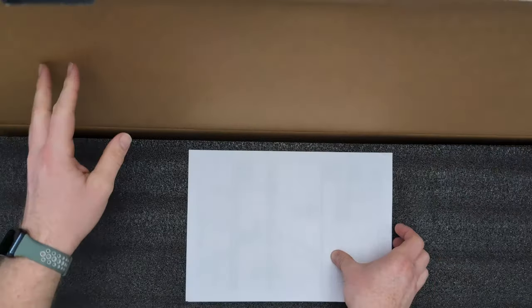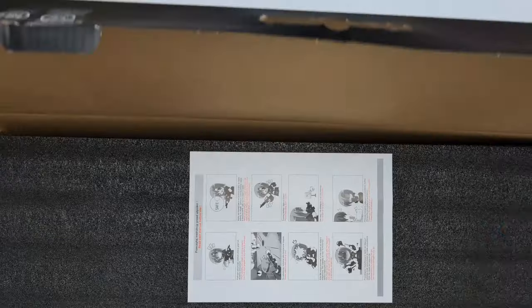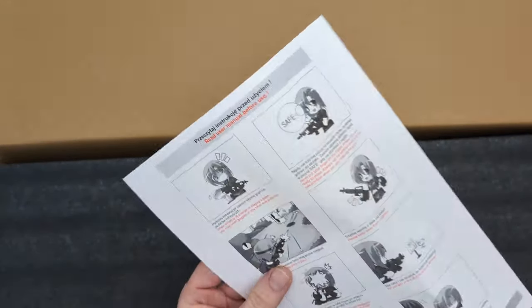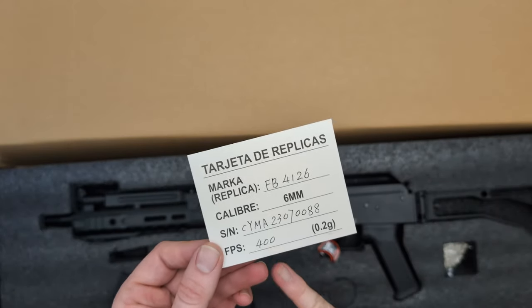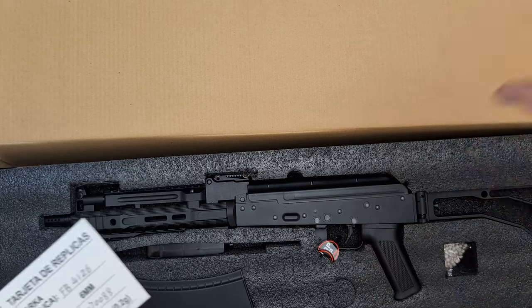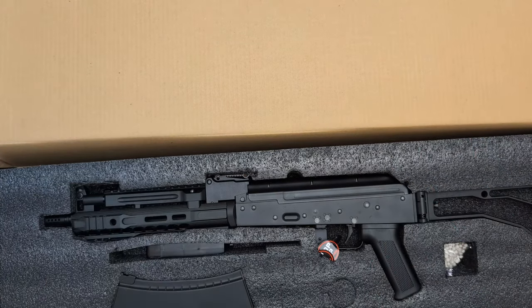So lifting it up, I'll remove my receipt out of the way, and hold that open a little bit. So we've got our Polish English target and safety information. We've got a foam topper. We've got some information about out of the box. It was doing approximately 400 FPS. That is from the factory. That is not this particular one. This has been downgraded for UK FPS limits. So keep that in mind. I'll remind you as we go on.